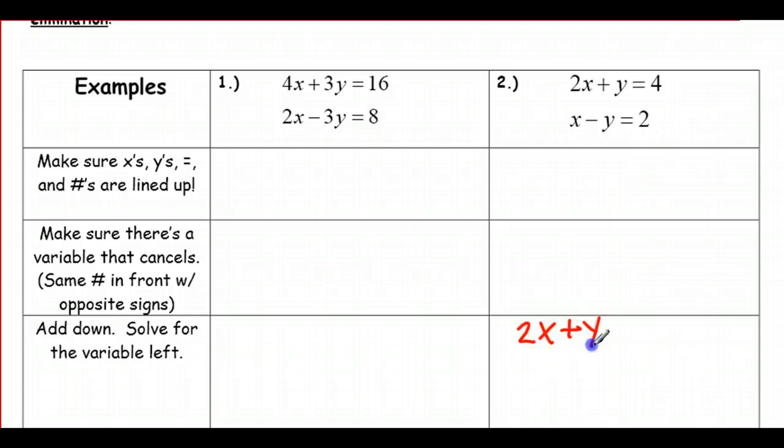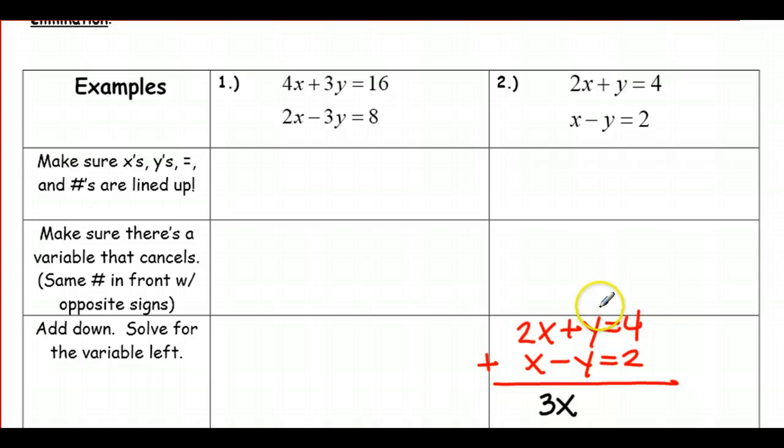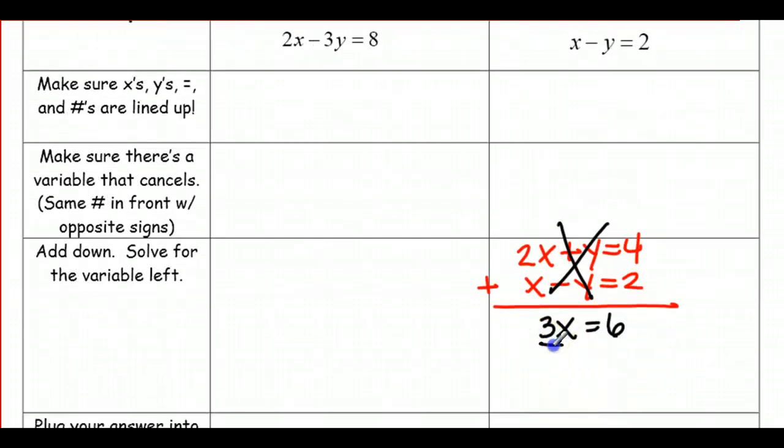So we have 2x plus y equals 4 and x minus y equals 2. If I'm combining the two equations, remember that 2x plus x is 3x, but the reason we combine and make sure we have opposite coefficients is so that one variable is eliminated. So 2x plus x is 3x equals 4 plus 2, which is 6. The last thing that we need to do here is divide both sides by 3, and we get that x equals 2.